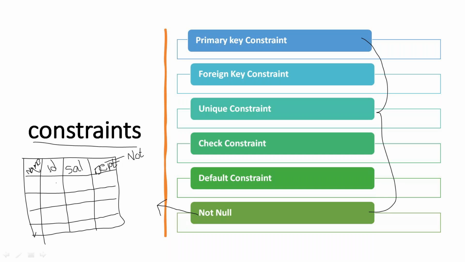Okay, the next one, default constraint. If I take the id column, for id I have taken a default constraint. Whenever I leave some space for this column, let's say I'm inserting some records. Here name is lara. After that, I'm not inserting any id here. I just left the space: lara comma, salary is 100. See, I didn't put in a space also here. Just I have taken a comma, and the department number is 10.